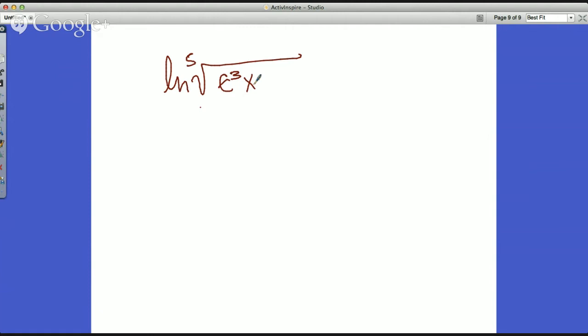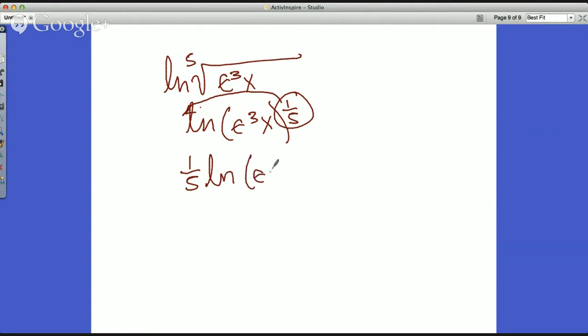All right, so if we have the 5th root of something, we could take that 5th root and put e to the 3rd x to the 1/5 power. What can we do with that 1/5? Negatize it. Now we don't have to, if it was on the bottom, one over that, we could make that negative. Yeah, we just need to move it to the front. So we'll take a potato gun, shoot it to the front, and so now we have 1/5 ln of e to the 3rd x.